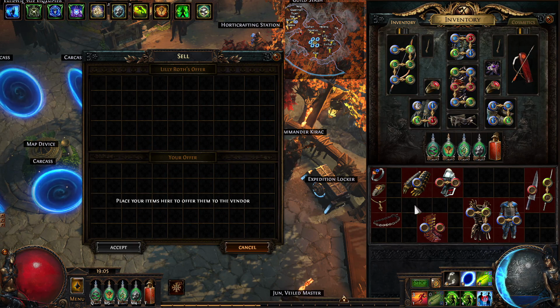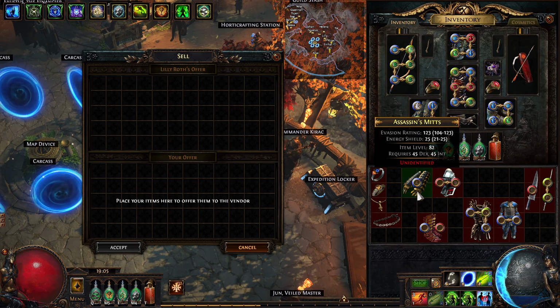Hover over an item and hold Alt. Here you can see the item's item level. To build up wealth early on to start making Chaos Orbs, you want a whole set of items which is item level 60 and above.